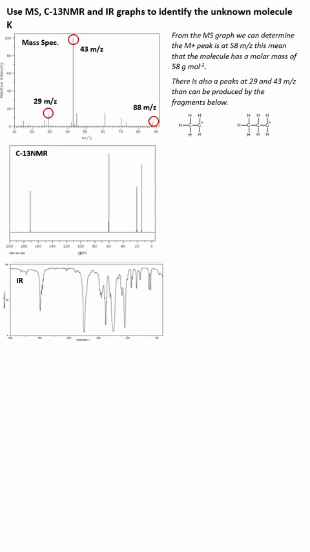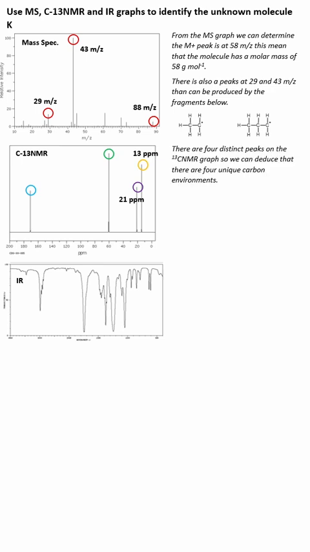So this is a carbon-13 NMR graph. What we can note here is that there are 4 distinct peaks. Because there are 4 distinct peaks on this graph, they must have originated from carbons that are in unique environments. So there must be 4 unique carbon environments, 4 different places on the molecule that a carbon atom can be. So that's the first thing we can state, a nice, easy aspect to state for this graph.